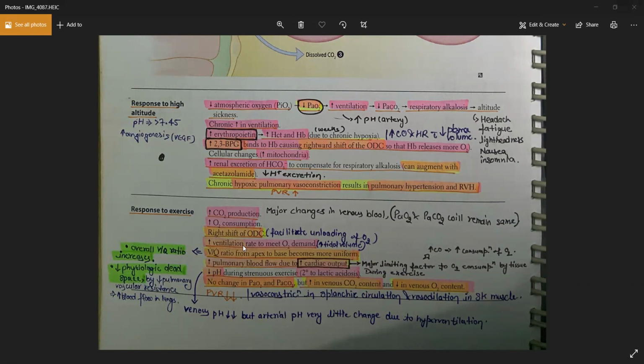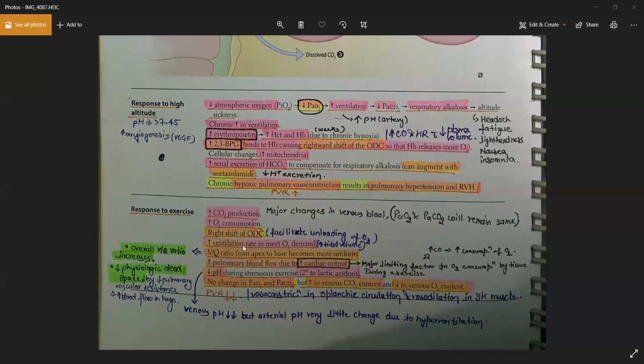Could you repeat this once again? How does the VQ approach one? The ventilation in your body is increasing, and the perfusion in your body is also increasing. The gravity effect is only present when the blood is slow moving, right? When the blood is fast moving, gravity won't affect it that much. Because of this fast moving blood, because the sympathetic system is now activated, you have hypertension throughout the body, right? Blood flow is increased throughout the body, through the lungs, through everything.